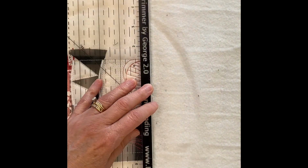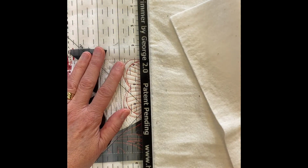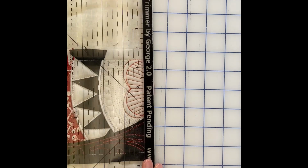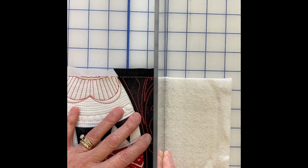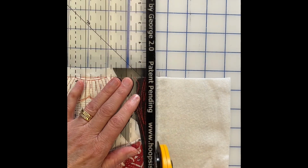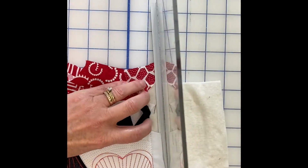Shimmy that in there. Gentle tug, there's no fabric. And then use the metal edge as a straight edge to cut against. Other side. And the final side.